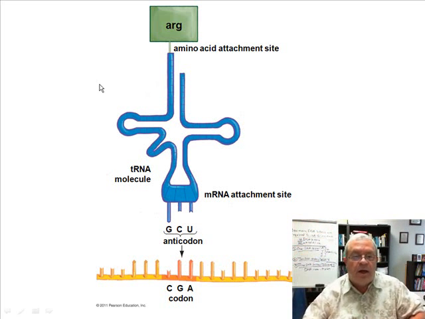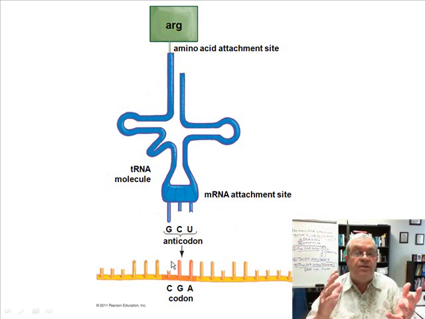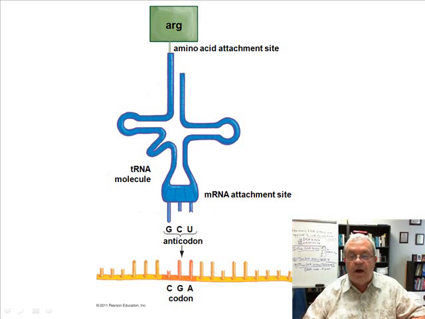So, what codon latches onto which anticodon? Well, here we've got RNA to RNA, and so it's simply A's to U's and G's to C's. And so down here we've got CG, CG, and UA, A's to U's and G's to C's, RNA to RNA. So again, the tRNA molecule has a messenger RNA attachment site at one end, called the anticodon, and an amino acid attachment site at the other end.